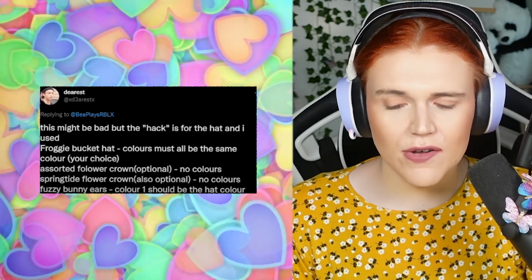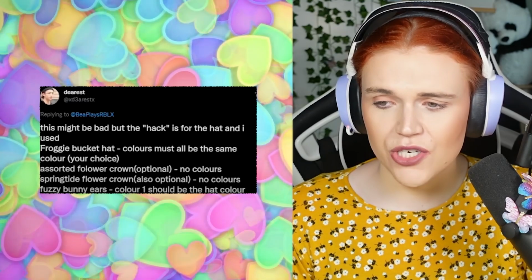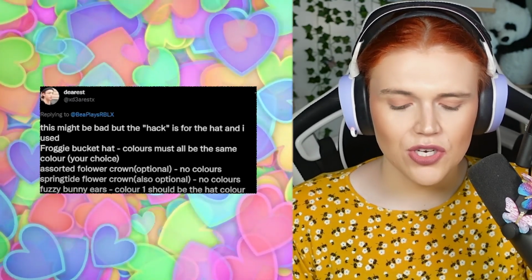Next up, we have Dearest, who said, this might be bad, but the hack is for the hat I used. Froggy bucket hat. Colors must all be the same color. Your choice. Assorted flower crown, optional. Springtide flower crown, also optional. And the fuzzy bunny ears color one should be the hat color.